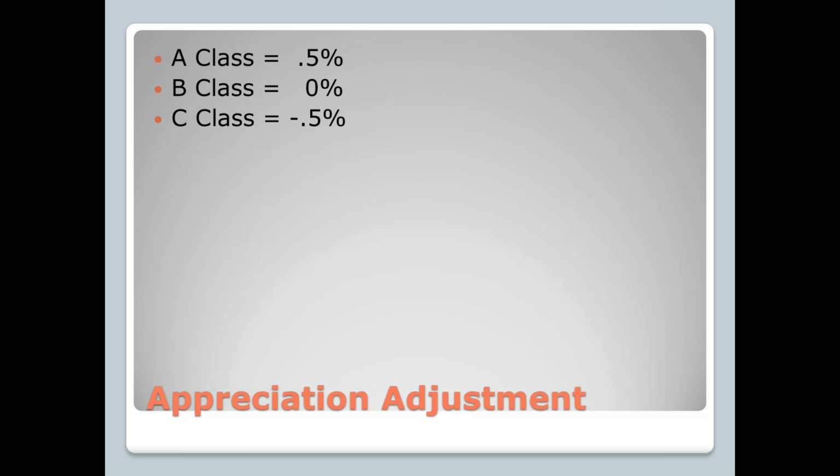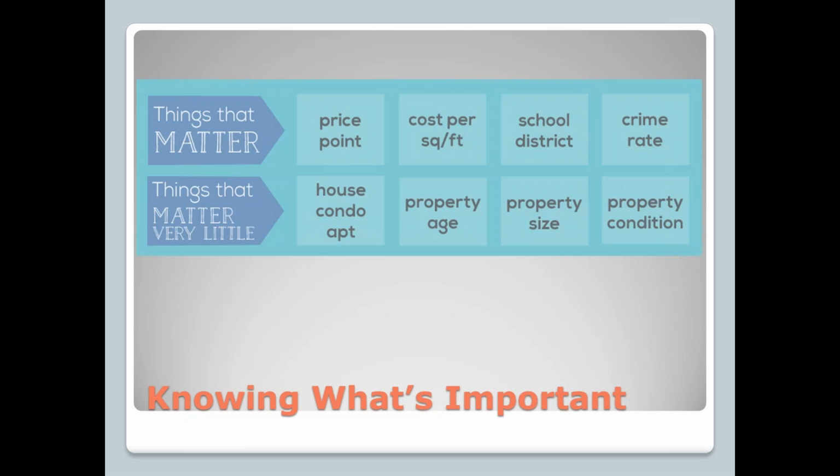And that was this slide actually right here. So here's what really are the largest influencing factors on a property class. Things that matter are the price point. The price point is going to be influenced largely by the school districts, the crime rates, and the demand to live in a particular neighborhood. So the cost per square foot and the price point are going to tell us what the property class is, and it's going to be based on things like the location, the neighborhood, and how desirable it is to live in a particular area.